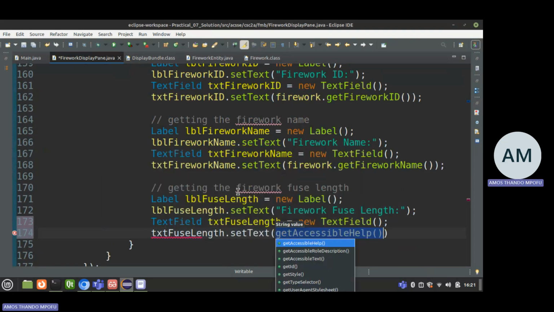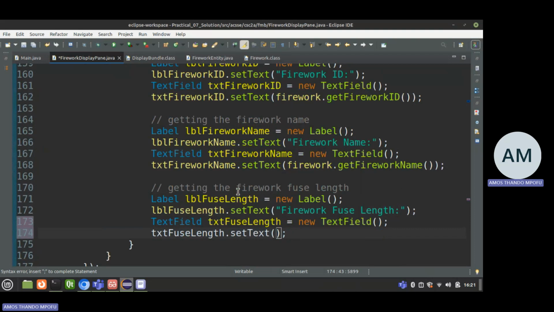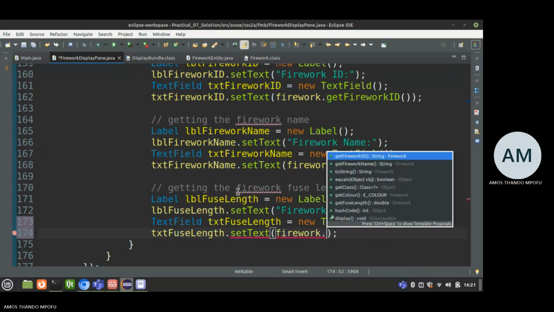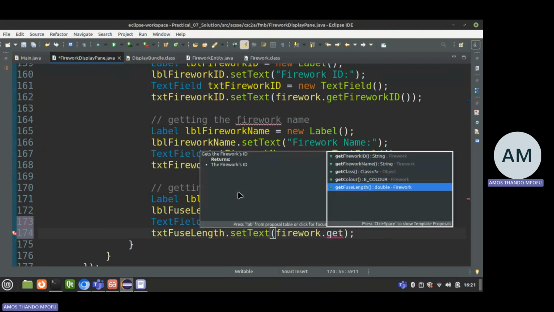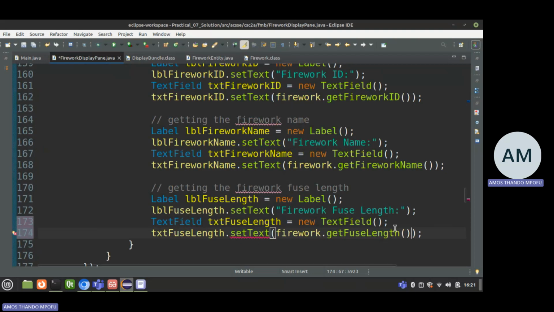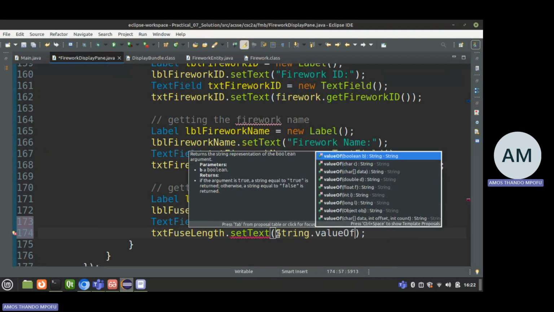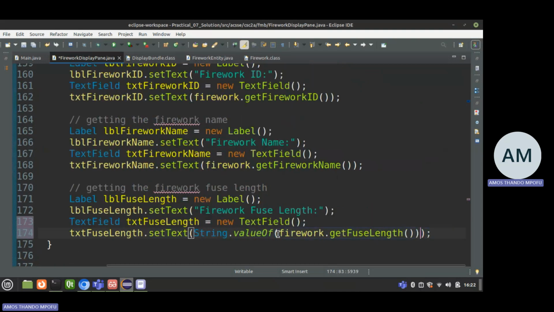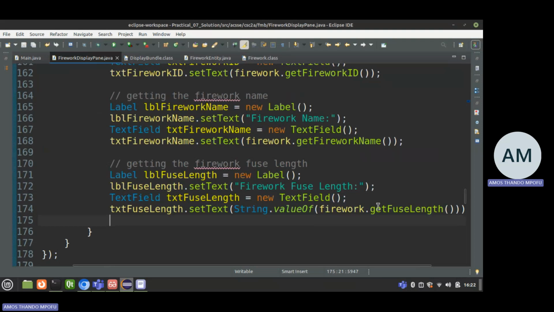and then txt fuse length dot set text, and then firework dot get fuse length, but then fuse length is a double, so we need to convert that to a string because we are using text fields and they're meant for only text. So String dot valueOf function, we pass in the fuse length. Java is so intelligent, it will pick up the data type and use the correct valueOf function.